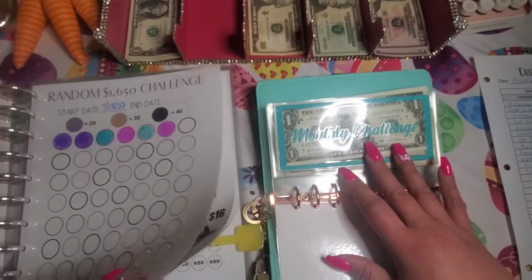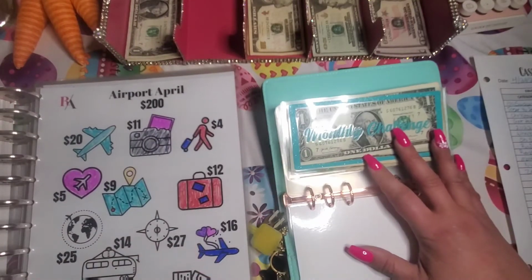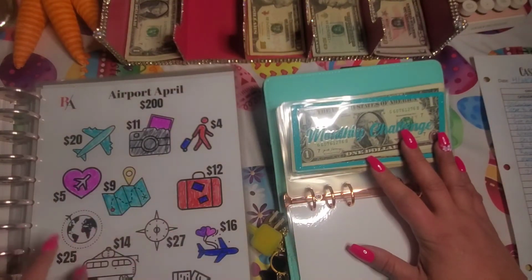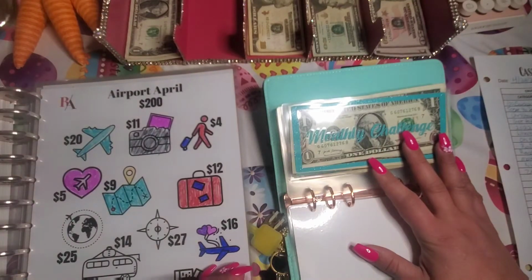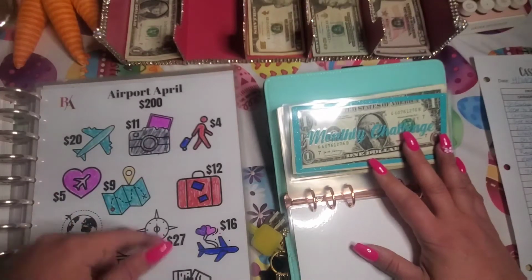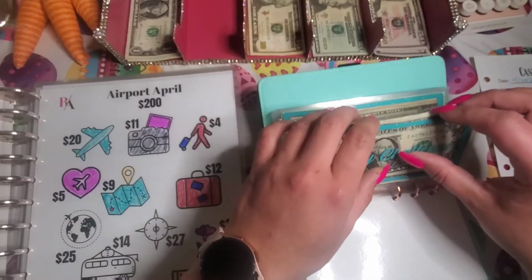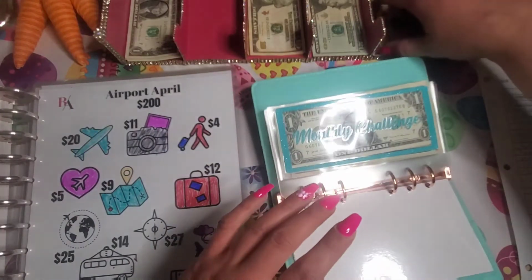So we'll go to the next one here. The next one is the monthly challenge. Now, I'm not sure if this is going to be finished because this is the last week I'm stuffing it. And I wasn't going to stuff all of these because it was like too much. I didn't have enough plus 50, you know, it's too much. So I think what I did was I did stuff one $50 bill. So I'm just going to stuff this 50 and not these ones. So these are just going to be blank. But if I stuffed them all, I would have had $200. So we'll see when I do the end of the month sinking fund count. We'll see how much I actually saved in here. So it'll be one $50 bill.